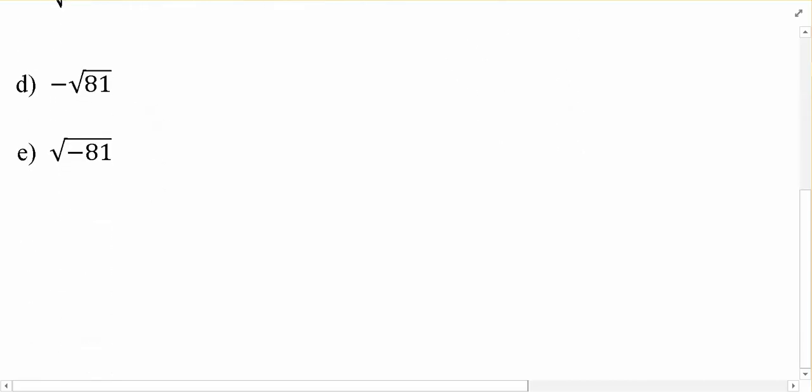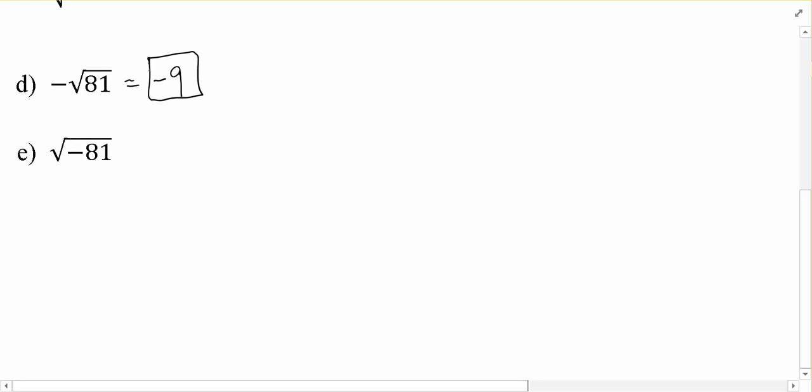Now I want to look at D and E here at the same time. These are two very different problems that are asking two very different things. And so I want to identify what's going on here. Now example D is kind of like what we were looking at in the intro to this example. I can take the square root of 81, like if this negative sign wasn't there, and that's a 9. And then that negative is really saying multiply your answer by -1. And so if my answer was 9 and I multiply it by -1, I get -9. Perfectly fine answer.